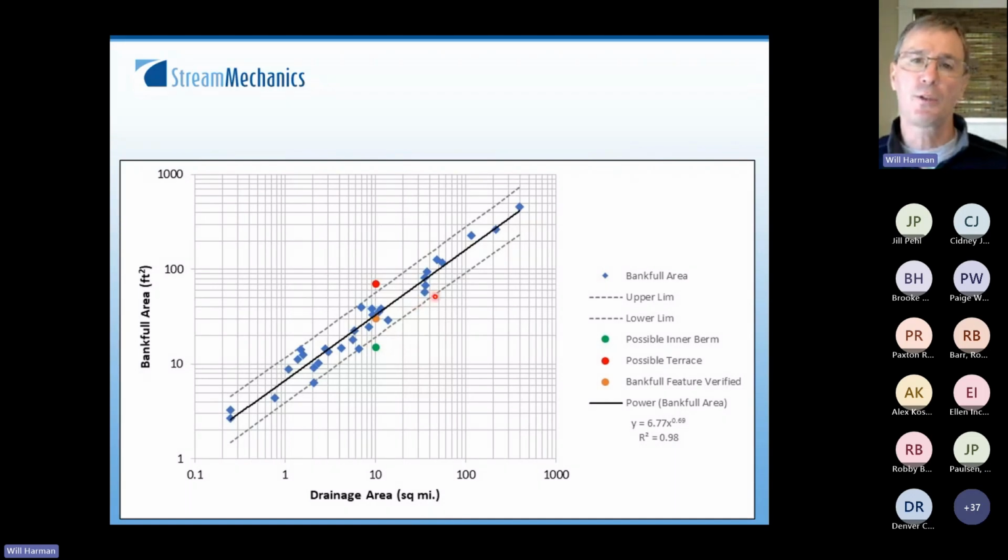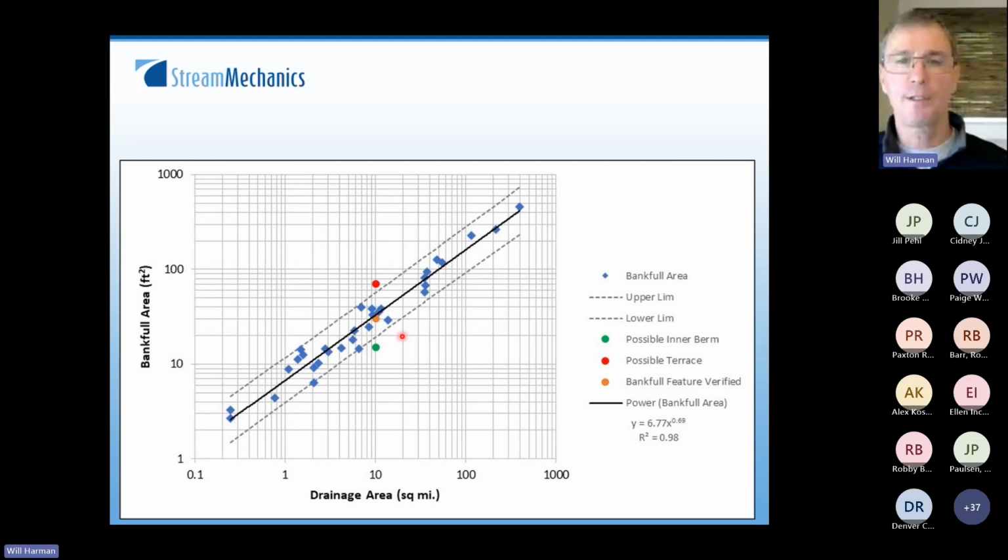If you have a regional curve that does not have confidence limits, you literally could just take a ruler and draw dashed lines kind of at the low end of your scatter and the upper end of your scatter for these purposes. That is not statistically valid, but for practical purposes, it will work for what we're trying to do.